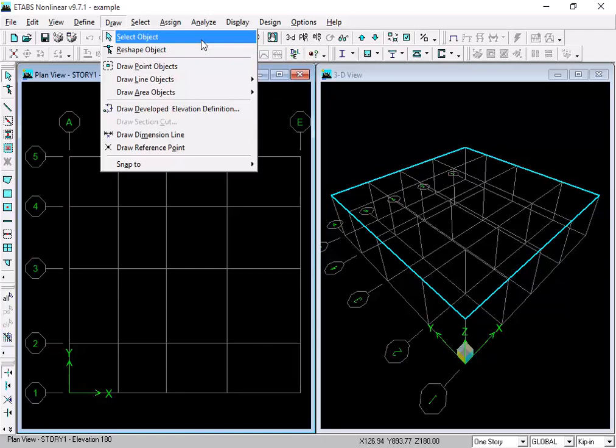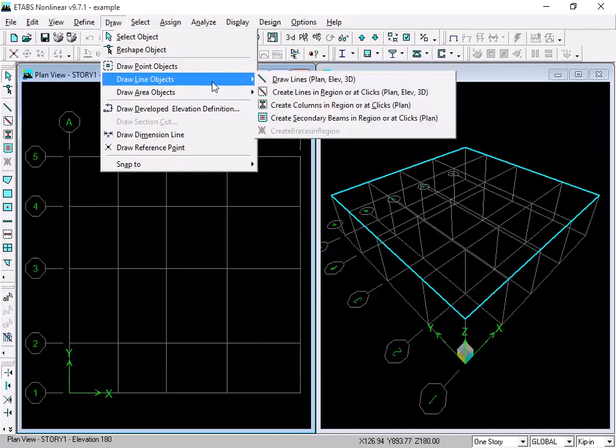Okay, now it's better. Draw point or draw line object. Draw line object. This symbol, this symbol, this symbol, this symbol. You can find it here, right here.